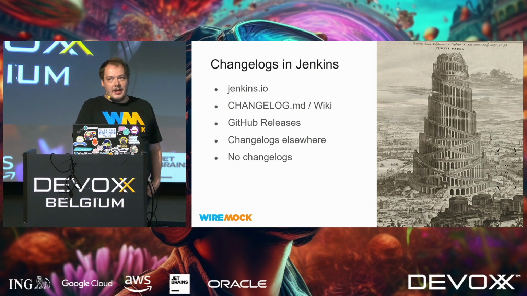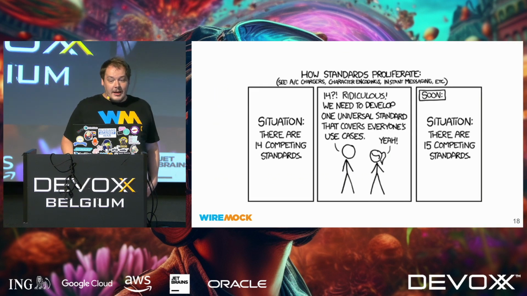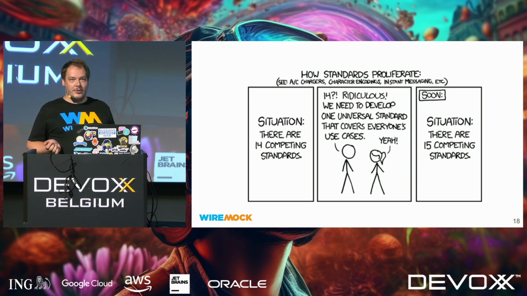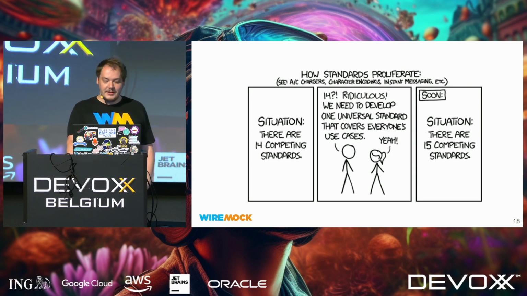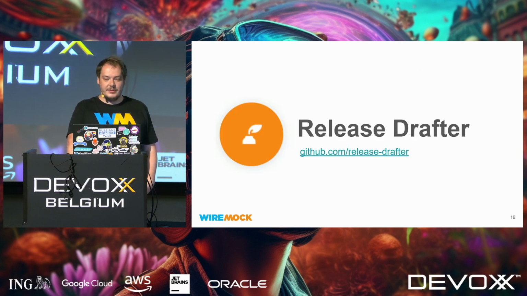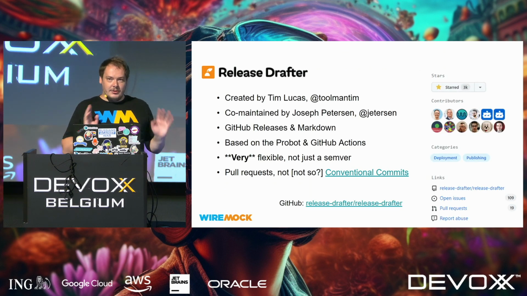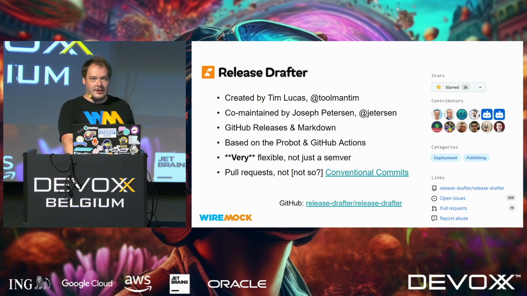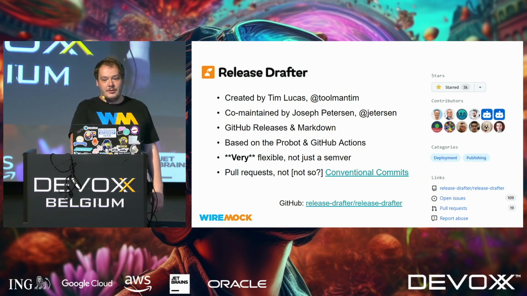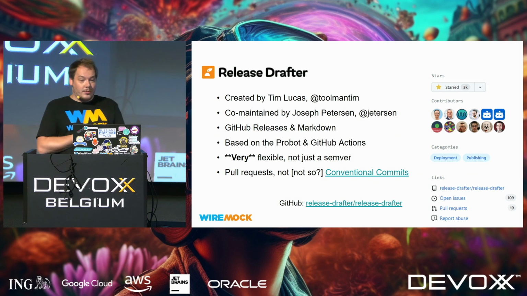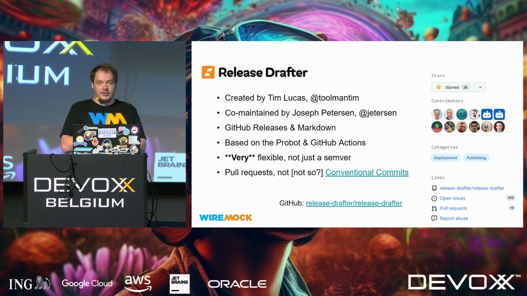So this is where I was introduced to Release Drafter the first time. It wasn't this big company I was working with. In Jenkins, we decided that we would try something new. So in addition to all these methods, we actually took another tool, and yes, this tool was Release Drafter. I will just show a few slides, and then I actually want to show it live to you if you're interested. So Release Drafter is a tool which was created around 2015, I believe.